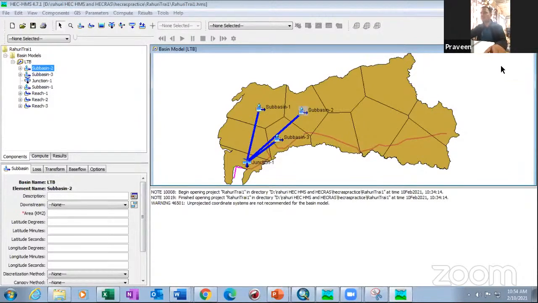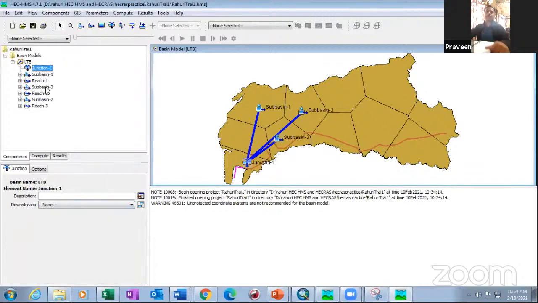I understand your question. Okay, so once you create subbasin 2, we have the junction. There is reach 3 downstream to subbasin 2, and the second reach for subbasin 3. Okay, so you can click subbasin 1, subbasin 3, junction 1, subbasin 1, reach 1, and then reach 2, and then I'll click on junctions.